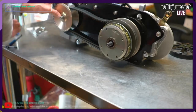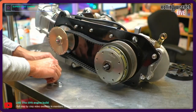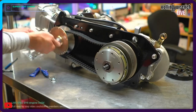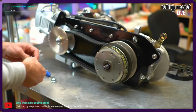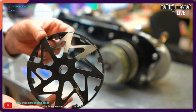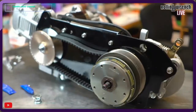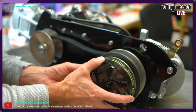Okay, hold it there. Red Loctite. Washer. The skinnier, there's two different nuts here. Here we go. Same thing over here. Red Loctite. So the REVENO drive face here, super sweet. It doesn't go on like a normal CVT. See the little grooves here? I have to line those up. I've got these I gotta line up, so very important.